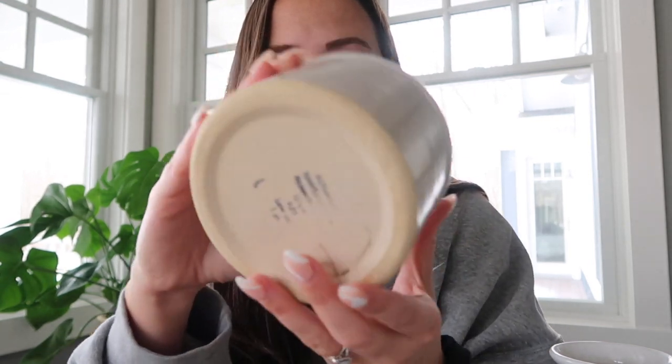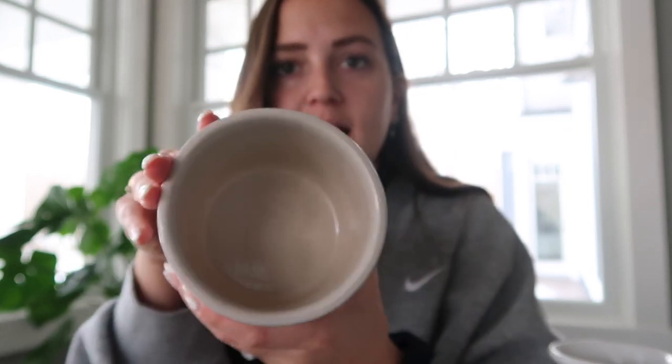Next up is this little crock. It's just a tiny one. Here's the bottom, has some writing. I really like the color of it. My plan for this is very specific, but you guys will probably want to know how I'm gonna style it. My plan is to put this by my sink and put sponges in it, or have you seen those little brushes that just have the brush on the end and then a wood piece that you hold like this? That would fit perfectly in here. I think that would be really cute. If not, you could use this for tons of different things. Even just on a shelf would be cute, but crocks are usually expensive, so I was excited to find that, even though it's a little one.